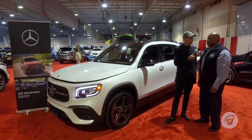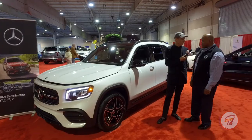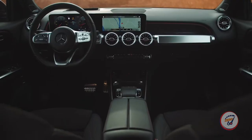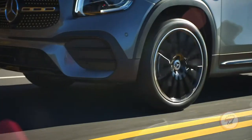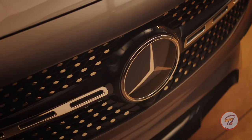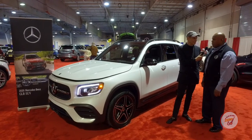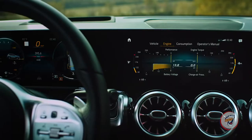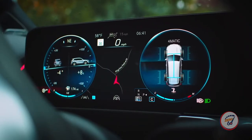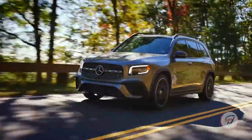Well, listen, for 2020, Mercedes-Benz came up with this GLB 250. It is an optional third-row seat vehicle. Very, very unique in its size and appearance. It does boast the artificial intelligence, which we call the Mercedes-Benz User Experience, MBUX command system. So therefore, you can stay focused on the road and simply maybe speak a command or two, and then Mercedes will simply respond with a succession of your request.